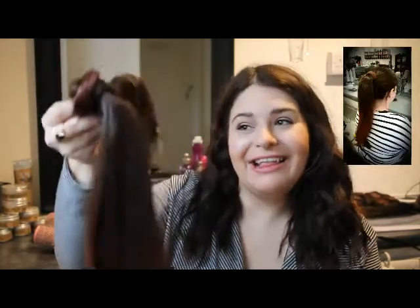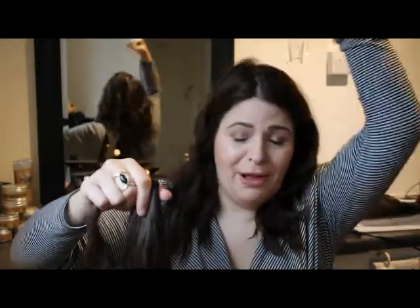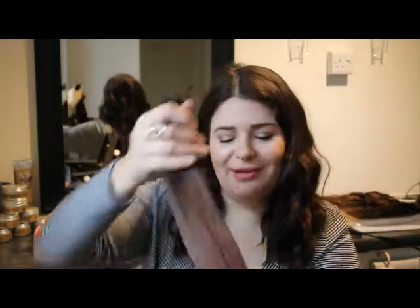And I really like the look of this one. Again, you can get this in real hair, which I think would be fantastic, especially if you wear your hair up a lot, because you could pop it on top of your head as a bun, you could plait it, you could have it just as a ponytail, you could do lots of different things with it. But I really like that, especially with the colour difference. Makes you feel like you've had a change but you've not actually had to do anything to your own hair.